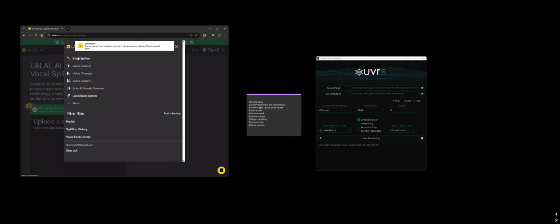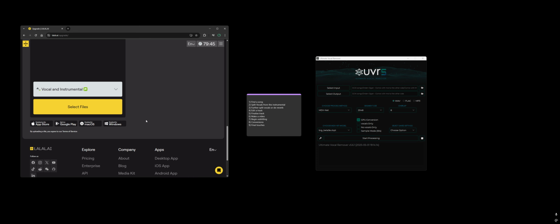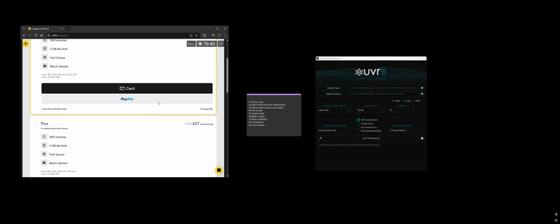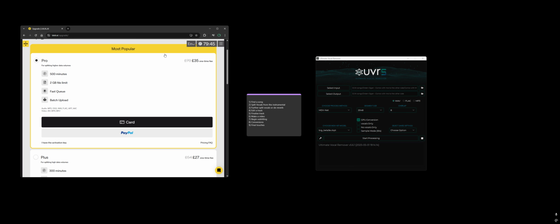You're able to de-reverb your songs. So here you've got, for example, stem splitter, voice cleaner, voice changer. You've got all of these options. Now, you do need to pay depending on your account. You are able to do this free sometimes, but you will need to pay here and there. So the prices do vary. This is a one-time fee thing, so this is very cheap in the grand scheme of things.